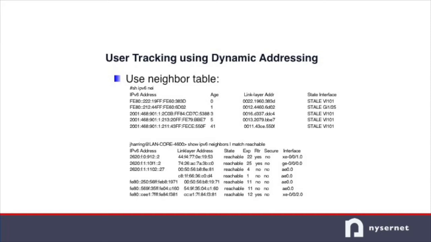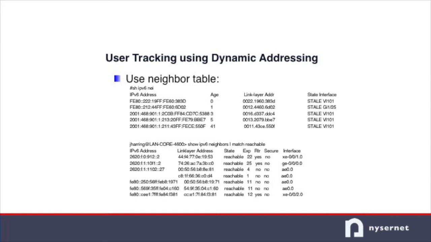And as you can see, you have your link layer address in, you have both your global and your link local that are in that neighbor table. Again, now you have to parse that somehow, but you have the data. Big database, yes, for your thousands upon thousands of users. But that method exists. So it gives you that correlation between v6 address and your MAC address, which you can't necessarily get from another method, particularly if you're using SLAAC.